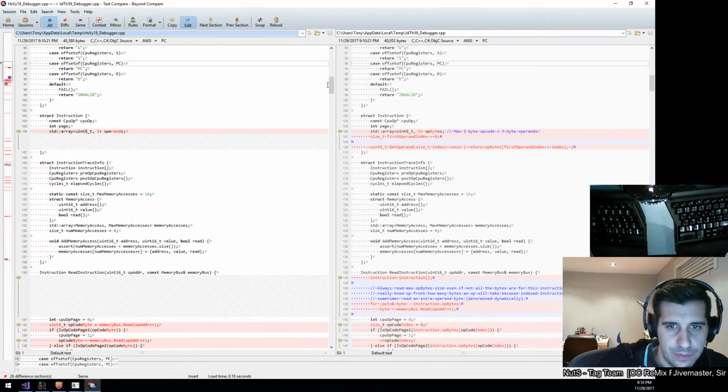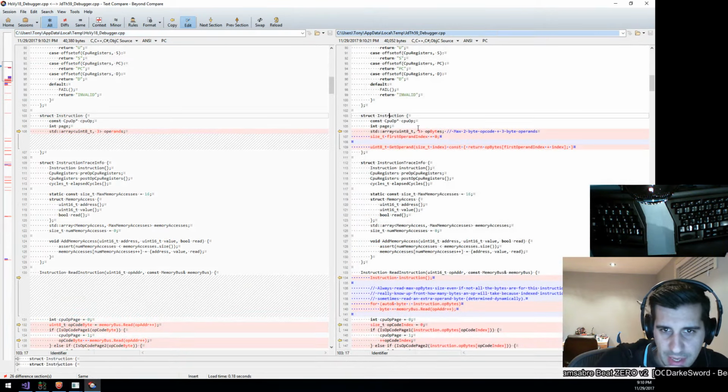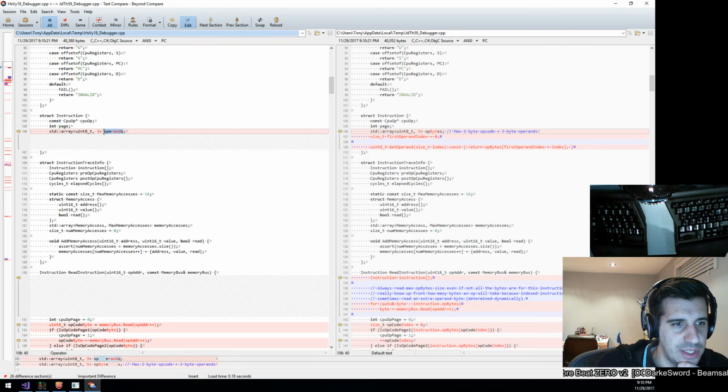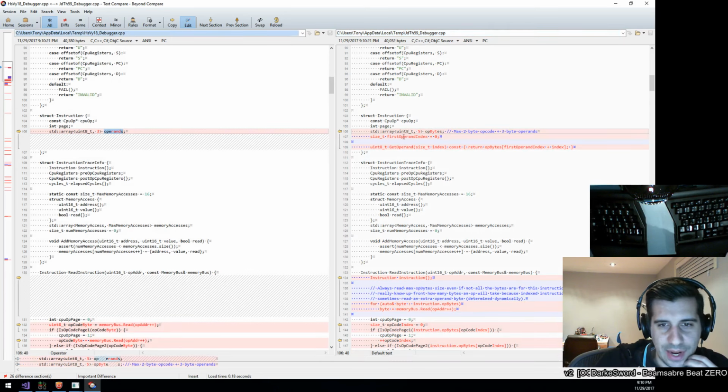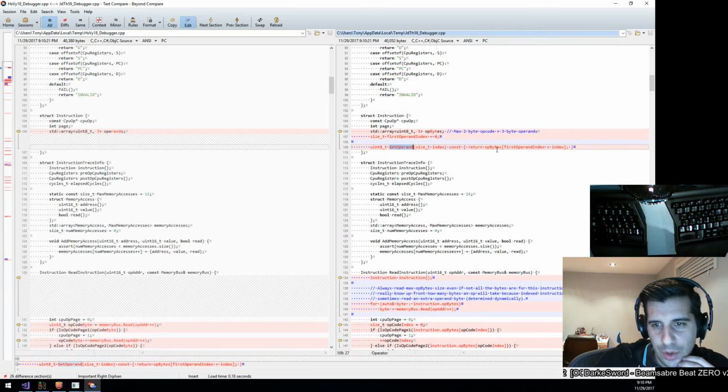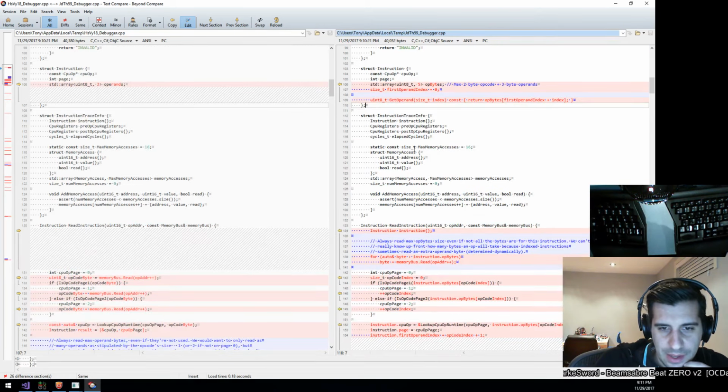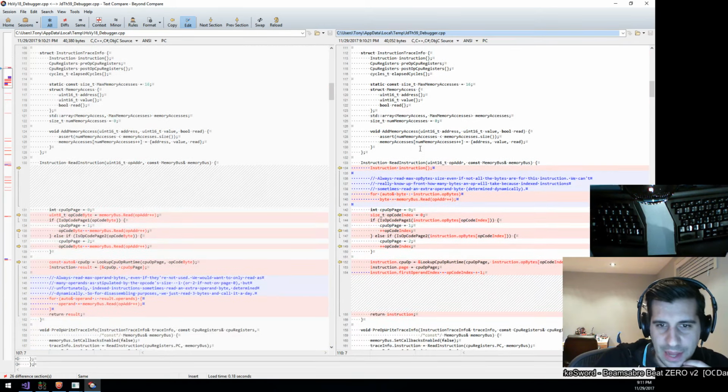In the instruction struct, I went with the idea of what I was doing before, which was storing just up to 3 operands. Now what I do is I store 5 op bytes, basically the max 2 for the opcode plus 3 for the operands. And then I store a first operand index, and rather than accessing operands directly, I have a function called getOperand, which knows to read from the op bytes from the first operand index plus the index you pass in. So that basically allowed me to store everything I needed, and I don't need to access the memory bus anymore.